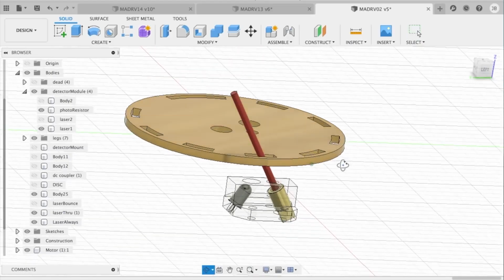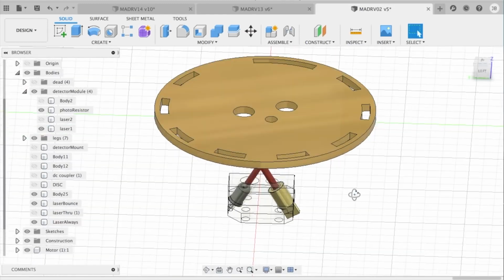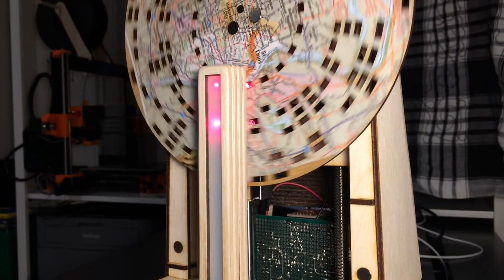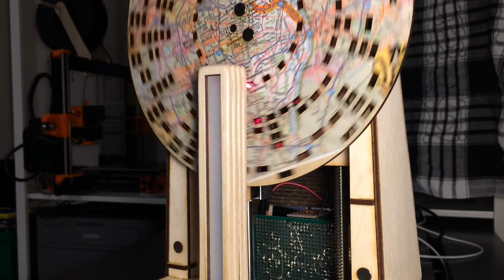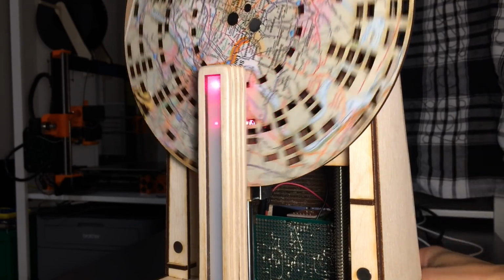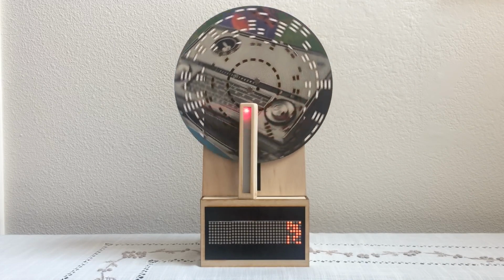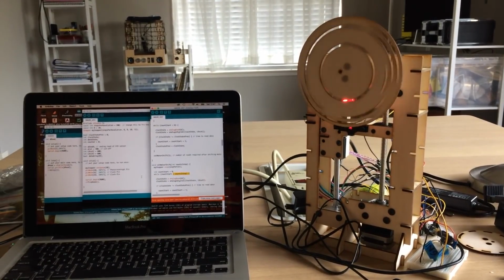There are two low-power lasers used in the design, each paired with a photodiode to detect when the laser is shining through a hole and when the light is reflecting back. The red light you're seeing on that white vertical strip is actually the lasers shining through and diffusing. The first laser is fixed near the center and is just used for timing. Every disc starts with a ring of holes so that the system can understand how fast it's turning.